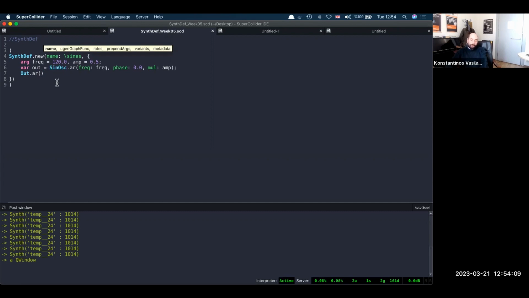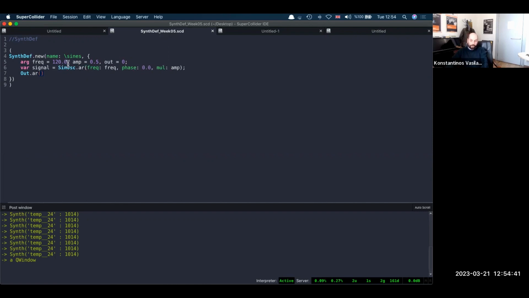So the bus will be either 0 or 1. But assuming I want to change the routing, I can create another argument and call it out and have an index number 0. So assuming I already have an argument called out, I can't have a variable called out, so I have to change that. So I'm gonna say signal.